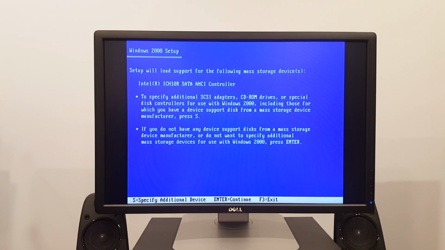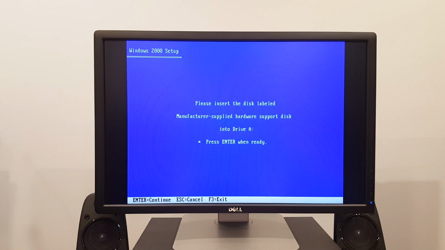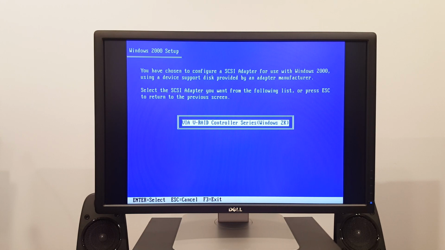And we also need to load the driver for the IDE controller card. So we're going to press S again, enter again, and this time we only have one option.